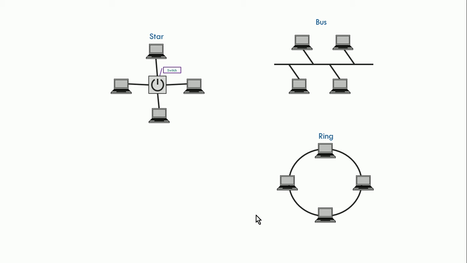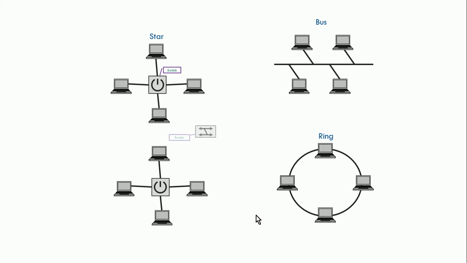And those centralized devices, the switches, could also be interconnected to other switches through things like routers. Or you can interconnect them even through switch backplanes. So most newer switches, those made in the last 10 years, you can have different switches all connected to a single backplane. So even though you might have switches splattered all over a network in different data closets, they're really all one big switched infrastructure. It's very efficient. Switching is great because if you have one failure of one computer, it doesn't affect anyone else. You could see with the bus and the ring, if you have a failure of a computer, it affects devices that are peripheral to it.